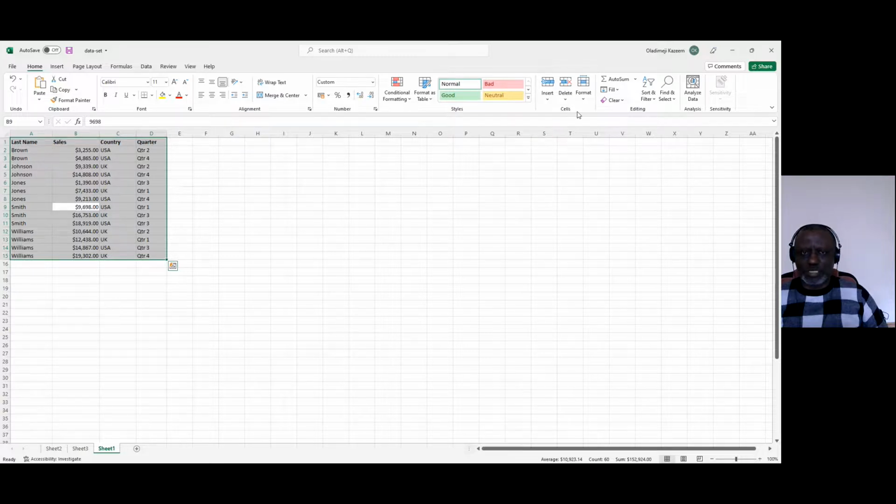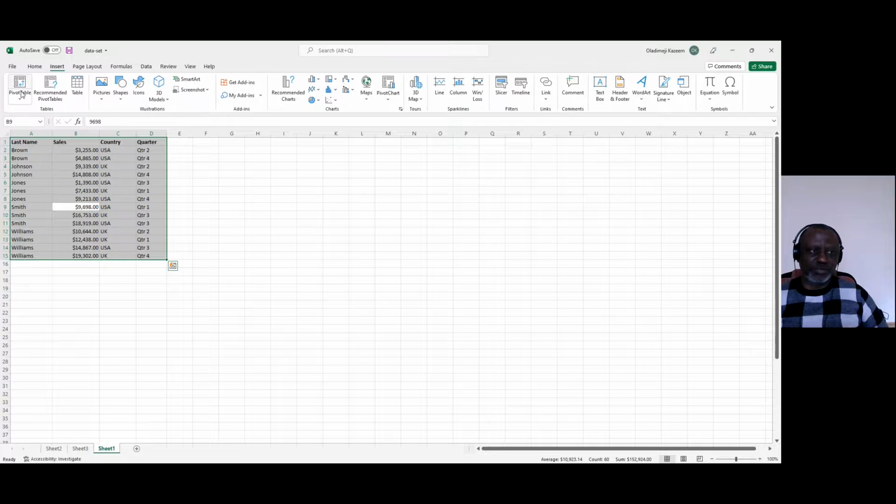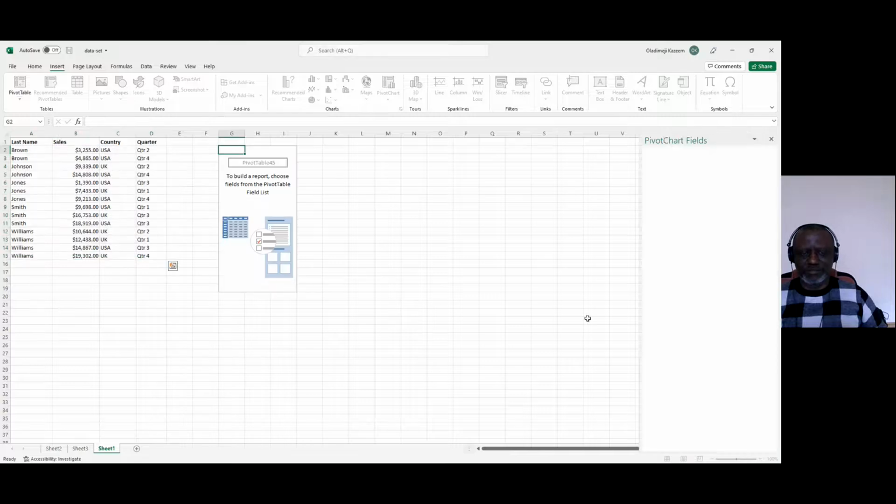To pivots, where is pivot now? Where is pivot? I go to pivots and insert, so pivot table. Because I've highlighted this end, it gives me this. Now, where do I want to place the pivot table? Either here or somewhere else. But I want to place it here. If I'm putting it here, I have to tell the system where to put it. So I want it to be here. So I'll click OK.